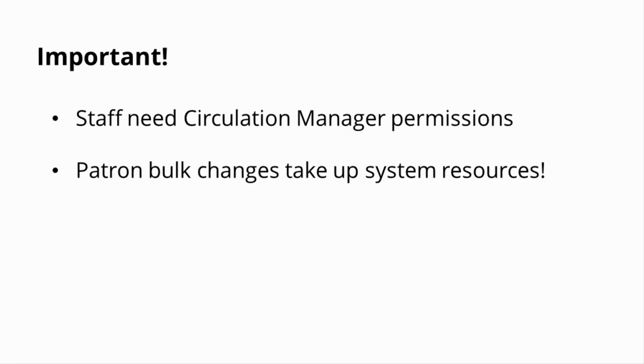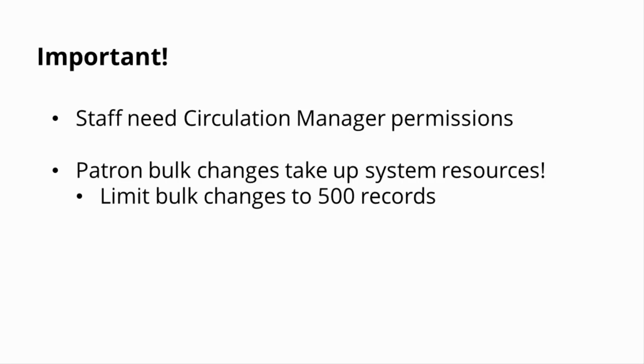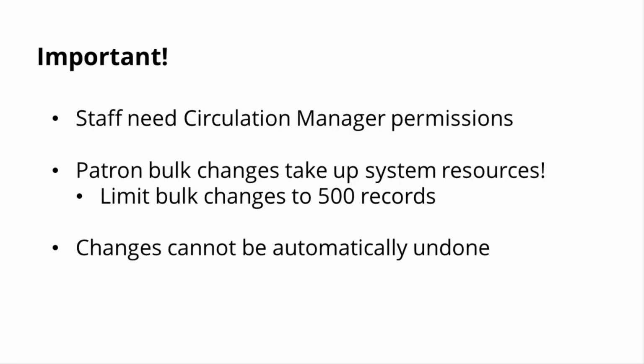Second, patron bulk changes can take up a large amount of system resources, much more than item record bulk changes. If too large a bulk change is attempted, the database can slow down or freeze for users across CCS libraries. To prevent system performance issues, we recommend staff bulk change no more than 500 patrons at a time. If you need to perform a bulk change on a larger pool of users, divide the patrons up into smaller record sets. Third, once a bulk change is complete, the action cannot be automatically undone.